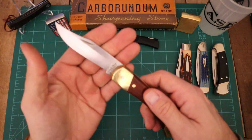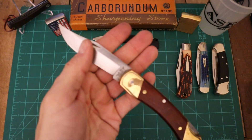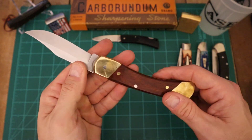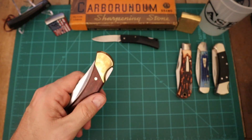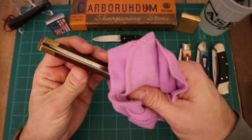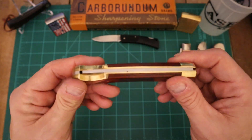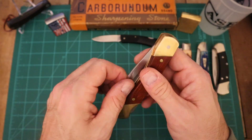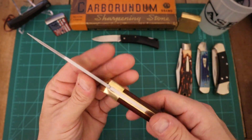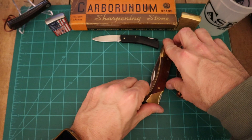Let's look at an Uncle Henry LB7. Now that is also made by Schrade, but Uncle Henry is its own brand. And like I said, I'm doing 10 different USA brands. This one I polished up, but man, it is already starting to patina on me because I've actually been carrying this and using it — carried it to work quite a bit the last few weeks. I think I paid like $30 for this at an antique store. Me and Knife Delights were shopping when I found this one. It didn't look like this when I got it, but man, it turned out great. This is just a beautiful blade. It's its own brand of Uncle Henry.